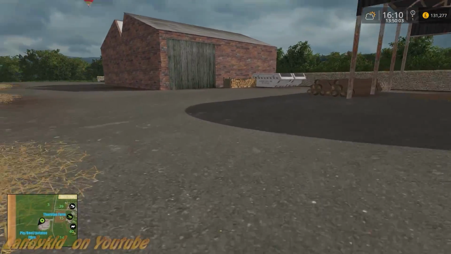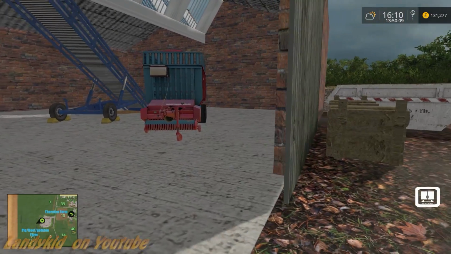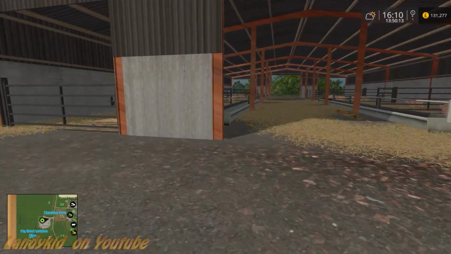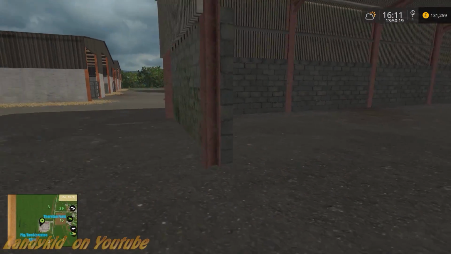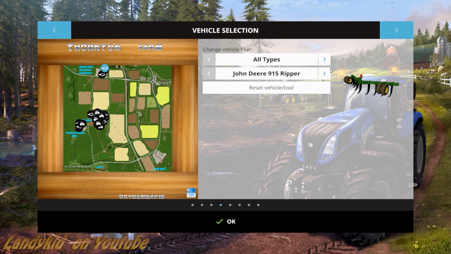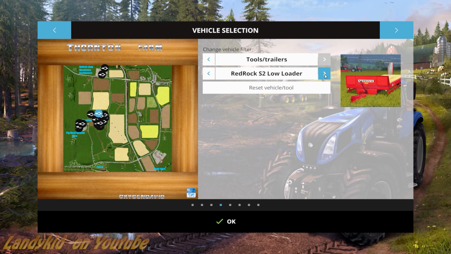I remember where they are. So I think I'm going to start putting equipment in there. I believe we have our mixing wagon. No. Where on earth do I have it? I've got it hidden away somewhere, I guarantee you guys. Okay, let's open up the map. I want to see where it is. I have no idea. Tractors, harvester, tools and trailers.